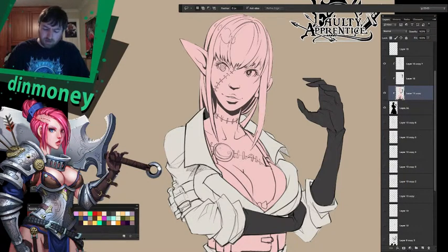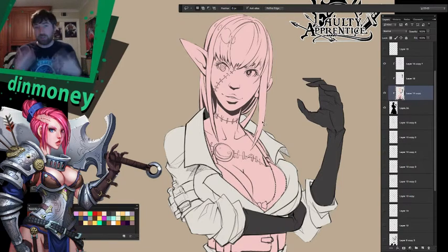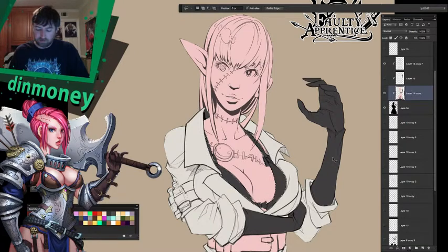And what we're doing right now is the base colors, the flat colors. This part of the phase is good for a couple reasons. You can use it to prep for the painting phase, separating the colors and defining a palette. You don't even have to stick with the colors, you can just have selectable areas, so you can change whatever color you need to. And if you need to run a color scheme past your art director, having the flat colors is a good way to do that, just because it will fill that up, minus this out.